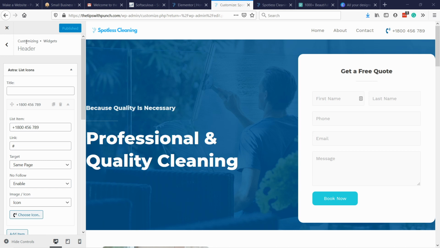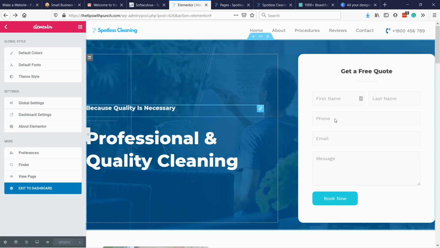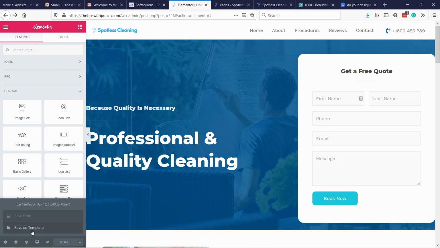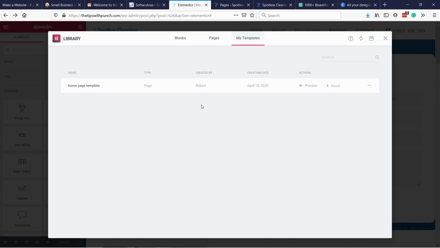So you can close down this window, just click on this X and go back to Elementor here. This is the original homepage we were updating. So what you need to do here, at the bottom there's a little save options, save as a template. So this page will be saved as a template. So let's do that. This is a homepage template, save. The good thing is when we do that, all the blocks we use, we can just reuse them and they will look exactly the same from one page to the other.